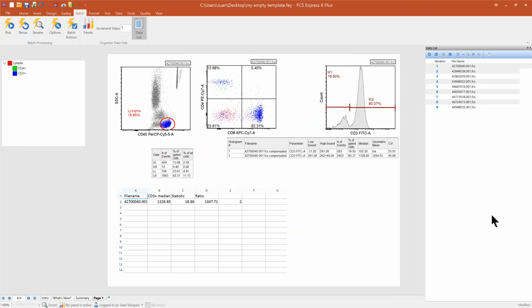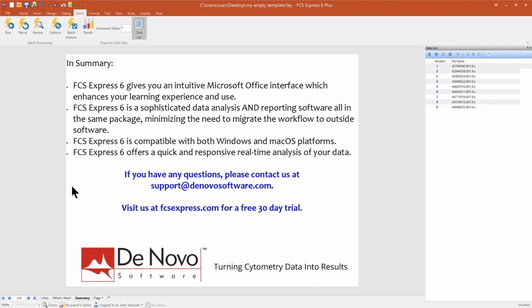All right, so we're just over an hour here, so this is probably a good time to wrap up everything we've seen so far. So FCS Express 6, as you can see, is modeled heavily off of Microsoft Office. We've incorporated an interface that should be very familiar for anyone that's used Microsoft Office, where if you have familiarity with PowerPoint, it should be a pretty easy and smooth transition into FCS Express 6, where you can use a lot of the same techniques and mechanisms that you would use to create a PowerPoint presentation in FCS Express 6.